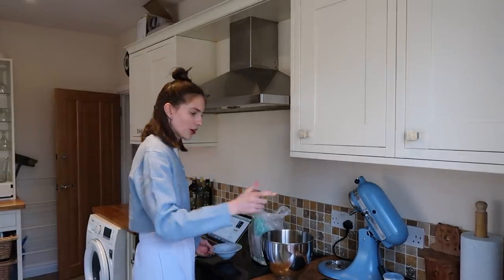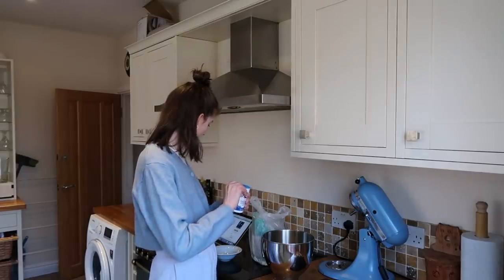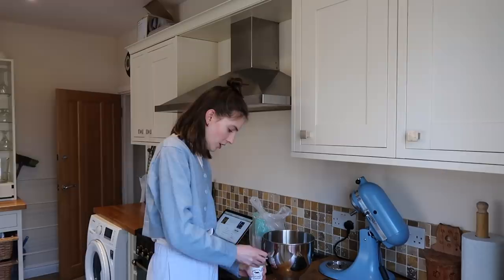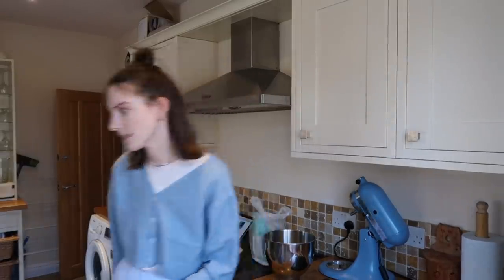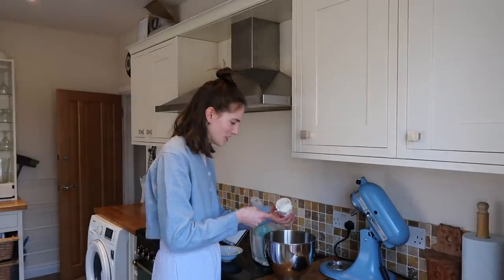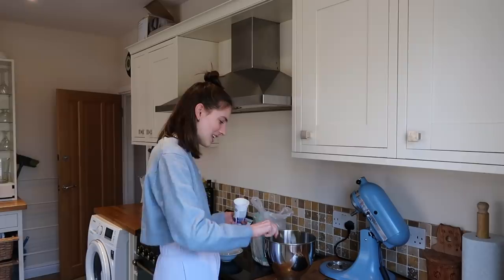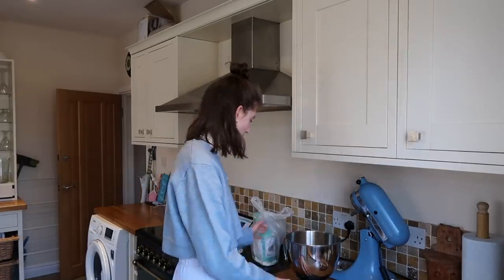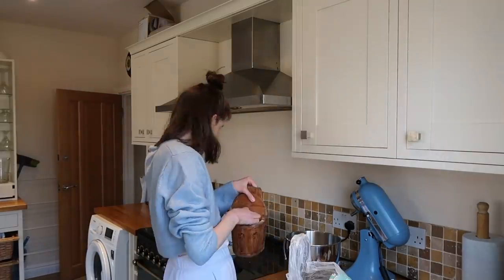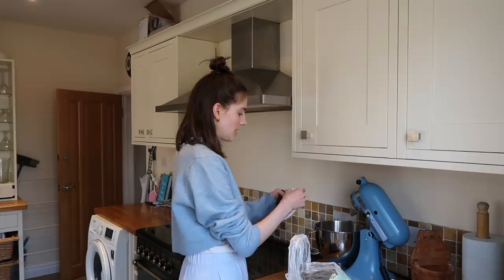Equal parts butter, cottage cheese, and flour. We're just going to mash that all in and then knead it into a dough. It seems really easy, but I feel like every recipe that I've looked at for this is so different. I think it could be one of those things where each family has their own recipe. Cottage cheese is the weirdest thing — I don't think I've ever tried cottage cheese. I feel a bit sorry for cottage cheese; I feel like it really doesn't get much attention. All of the recipes I came into contact with were like three stars, and whenever I do a recipe I always try and look for a five-star recipe. A teaspoon of salt — that is quite a lot of salt. In we go, and then we just knead it all together. Very simple. We love a simple easy recipe.